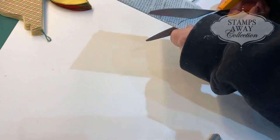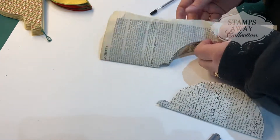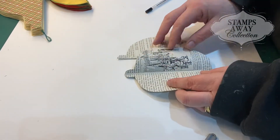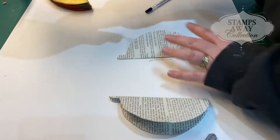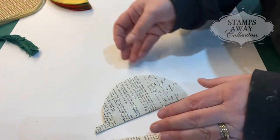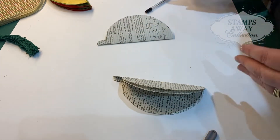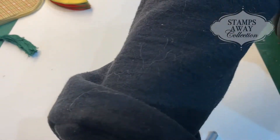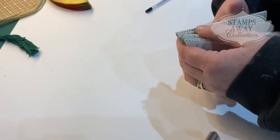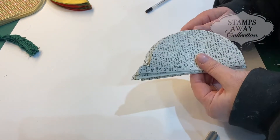The reason we do the half template and fold the paper first is because it's a lot easier to fold a rectangular piece of paper in half than to try and line up a bauble shape. This is the most simple shape — the ornate ornament shape — so imagine trying to fold it in half after cutting it out. Folding first just makes it more accurate and manageable. To do a full ornament you're going to want about 18 to 20 shapes. I've pre-cut these and will skip the video for the gluing — they're already folded in half, so you're ready to go.